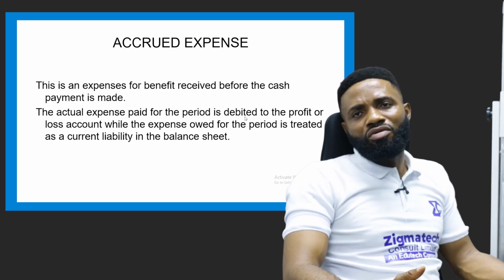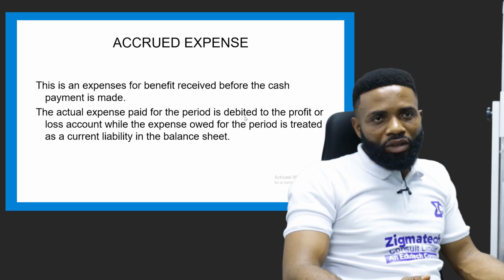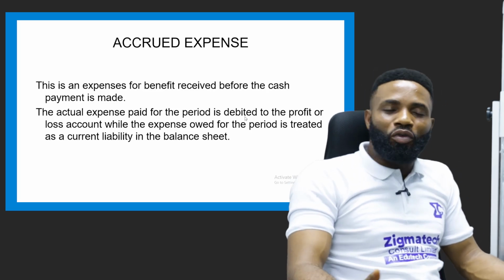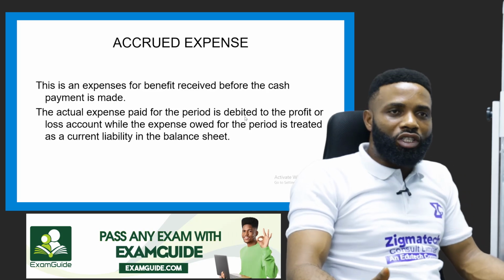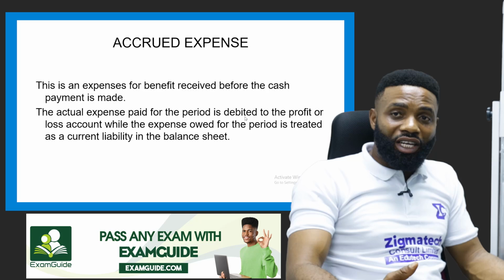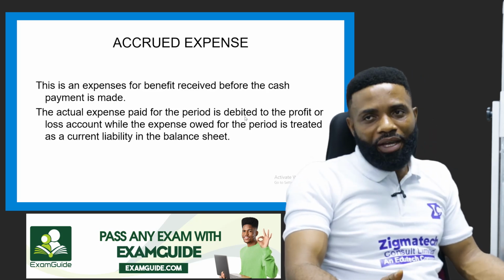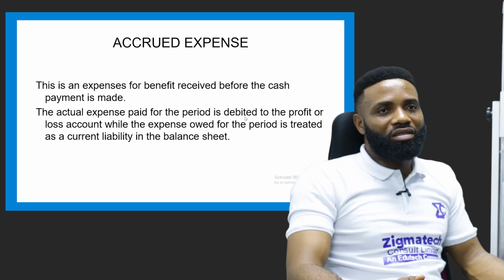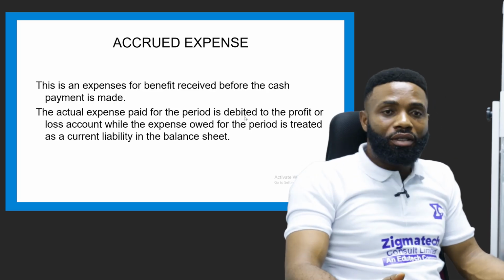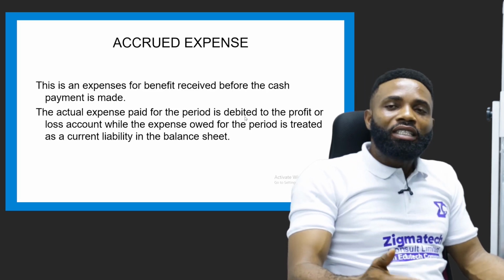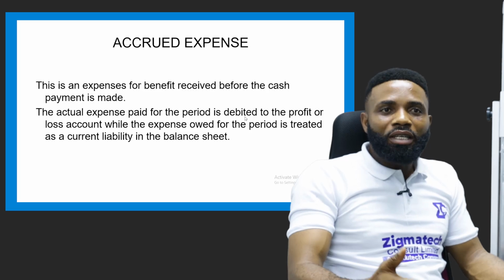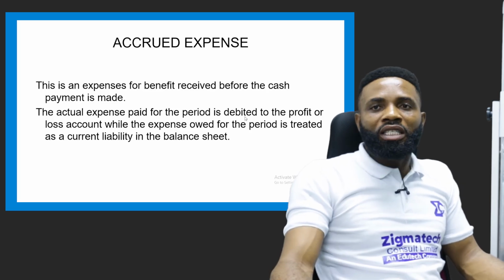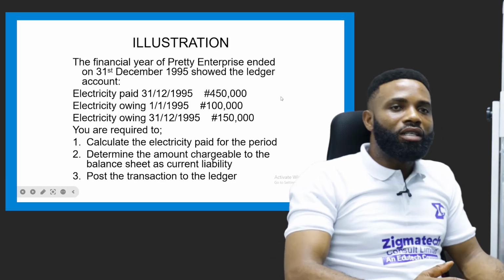Let me explain this. Accrued expense can come in different forms. Since we are students, let's use our student life to explain this. You are living in a self-contained apartment from January to December. Your rent has expired and you are expected to pay. You have enjoyed the house, but you have not made payment. Because you have not made payment, that owing is what we call accruals. So when we take it to the profit and loss of the business, the expense that is meant for that period needs to be captured.